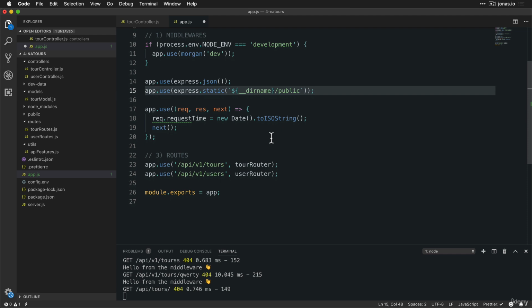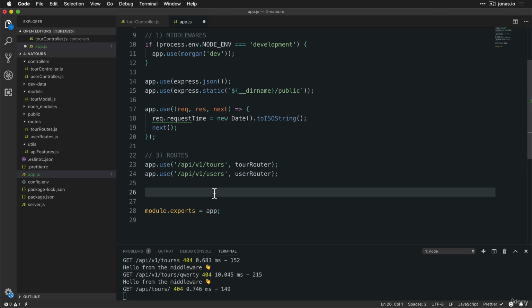All right. Now, how are we going to implement a route handler for a route that was not catched by any of our other route handlers? So for doing that, remember that all these middleware functions are executed in the order they are in the code. And so the idea is that if we have a request that makes it into this point here of our code, then it means that neither the tour router nor the user router were able to catch it. Okay? And so if we add a middleware here after these routers, it will only be reached, again, if not handled by any of our other routers. Okay? So let's do that and then really understand how it works after it's already implemented.